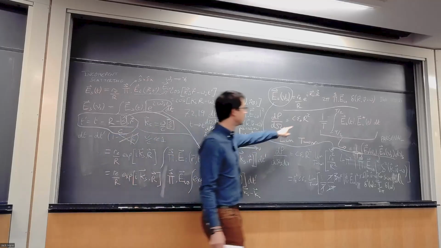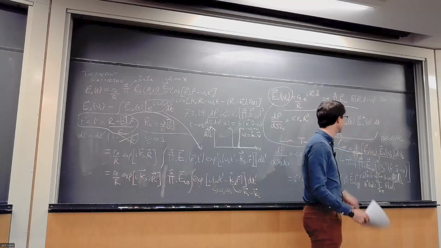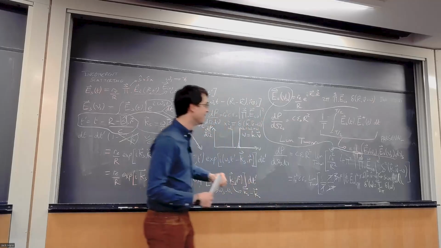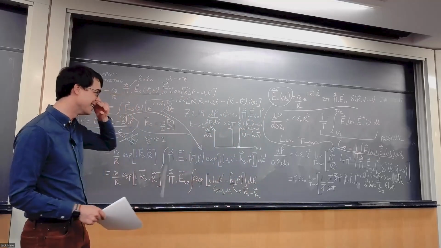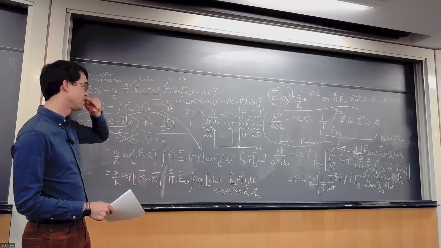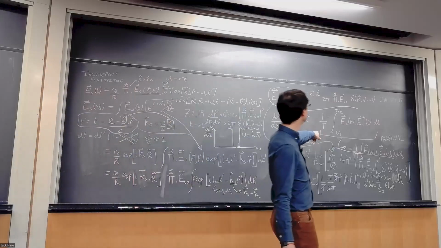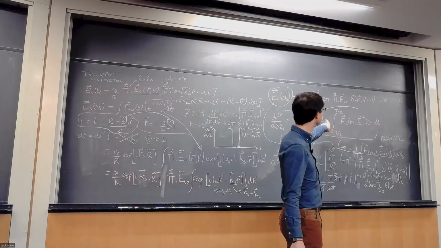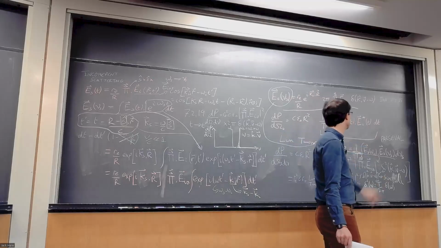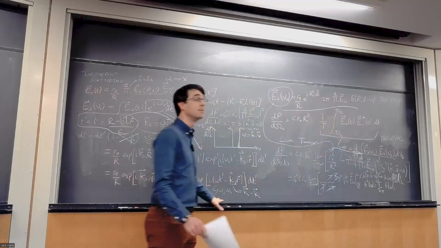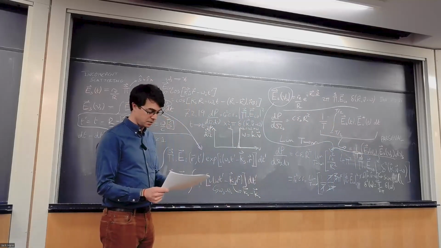And this is the requirement of using Parseval's theorem, which I clearly don't know as well as I thought I did because of this problem with the units here. Yeah, I'm confused because this is definitely something that has dimensions of electric field squared. This does not have dimensions of electric field squared. Okay. Any other questions?